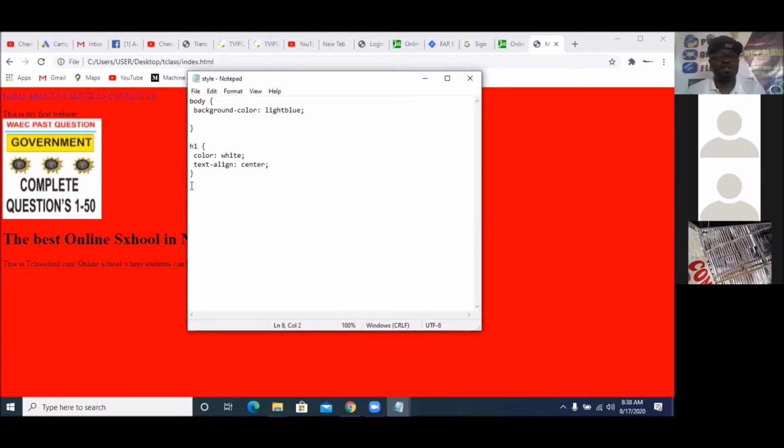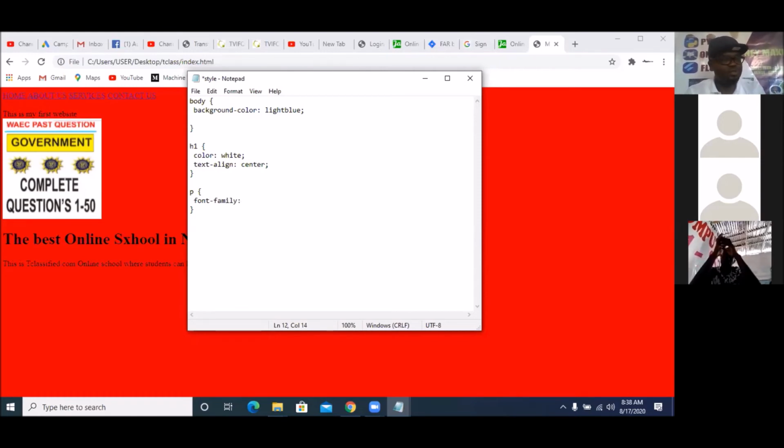So finally, I want to format my p tag. To format my P tag, I bring in the P. Then I also open my curly bracket, close it down, go into it, and press the enter key 2 times. Then come up again and write the code for what I want to do. I want to change the font style of anything that is there. To change the font style, you simply say font family. That's the code for that.